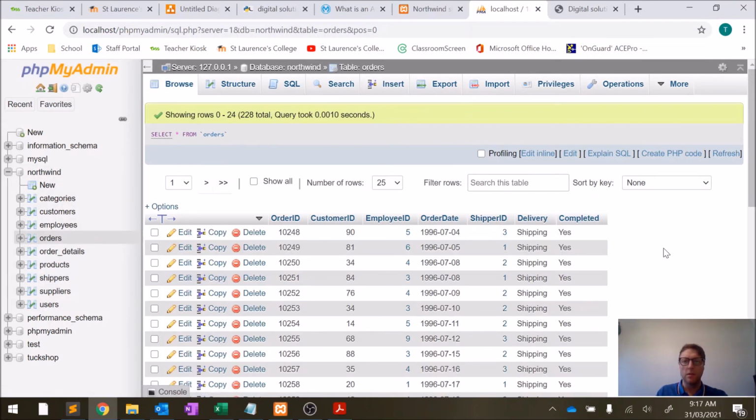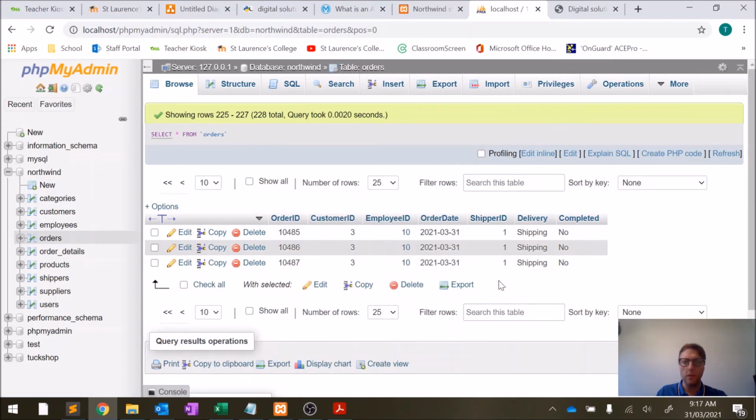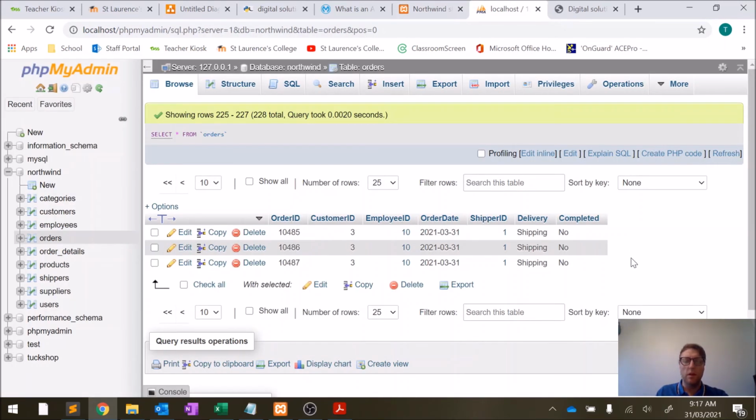So say, for example, the order I just placed was this last row here, and it's only got one order ID, but as you see, I ordered 7 products or 3 different items. Now, if I didn't have an order details table, then we would have a whole lot more rows depending on the number of items that the user orders, which is not as efficient as it could be.